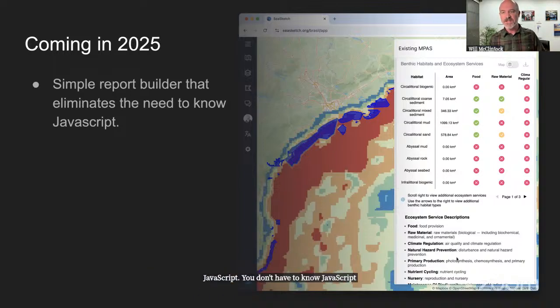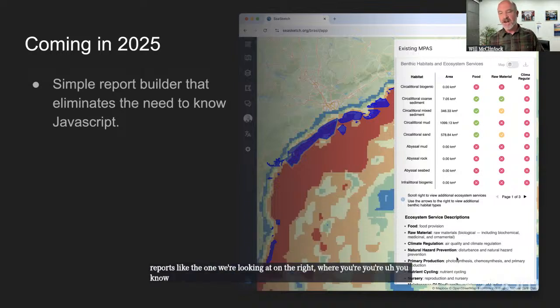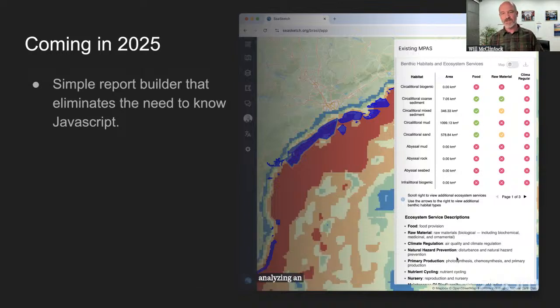You can just basically upload data sets and choose from simple choices to create reports like the one we're looking at on the right, where you're analyzing an MPA or zone of any kind using data that you've provided through the admin interface. So that's coming in 2025, and I'm pretty excited about that.